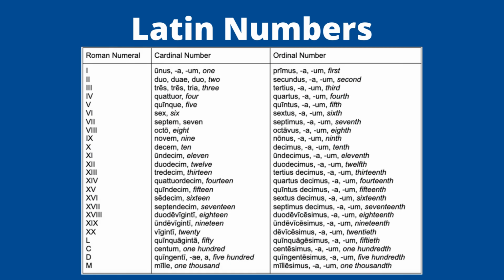If you were to look at all of them together, this chart brings it all together, right? The numbers 1 through 20. It gives you the cardinals on the left and the ordinals on the right, just so you can compare them and see how similar they are, because they're basically using the same stem and then just doing slightly different things as you go.